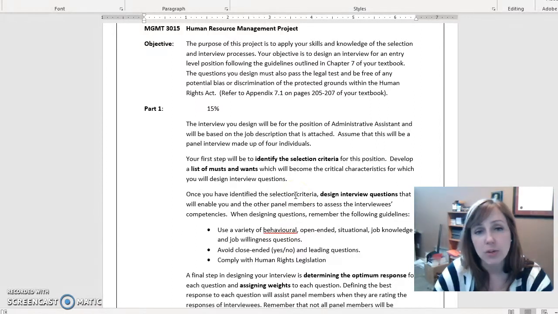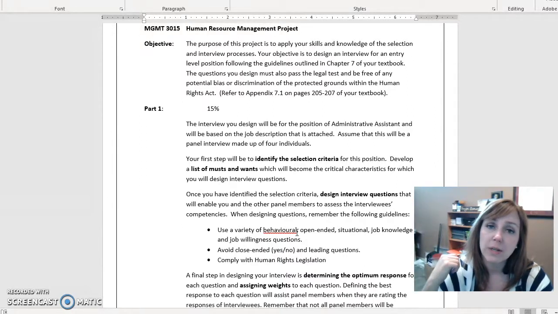Make sure that those questions are a variety of behavioral and situational questions. Situational questions say, how would you handle a specific scenario or situation? What would you do? And behavioral questions assess what's happened in the past. So how have you handled conflict in the workplace, or how have you handled an upset customer? So it gives future and past perspectives.